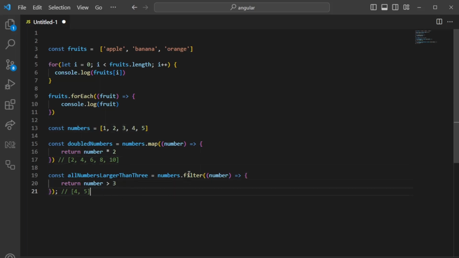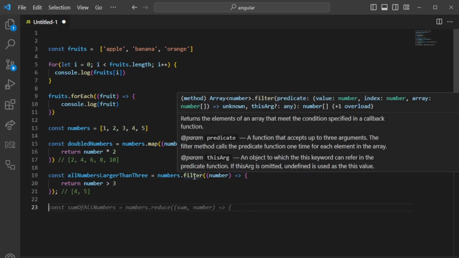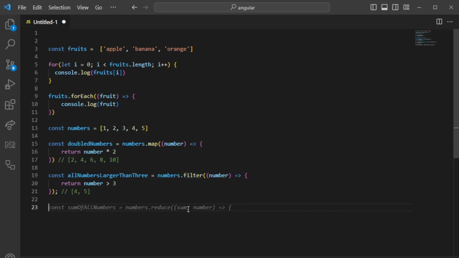So in this way, we can utilize the filter function by filtering away things from the array and generating a new array with only things that evaluate to true. In this case, if it evaluates to true, it will be passed on to the new array. So there's a couple of different functions built into the array which we can utilize. We have more advanced ones, and we have more simple ones.